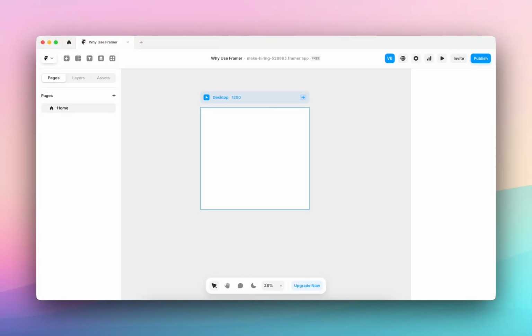This video, I'm going to be telling you why you should be using Framer. So we've gone over what Framer is. We've also gone very deep into loads of tutorials to date, which you can check out on our channel. But this video, I'm going to be convincing you why Framer is the website builder for you. So if you are stuck deciding between Webflow, Wix, Squarespace, or WordPress, check out Framer, and I'm going to tell you why. So to preface this, Framer is for building websites.